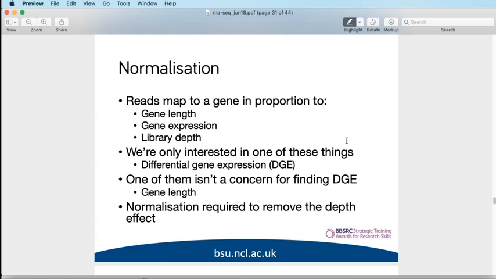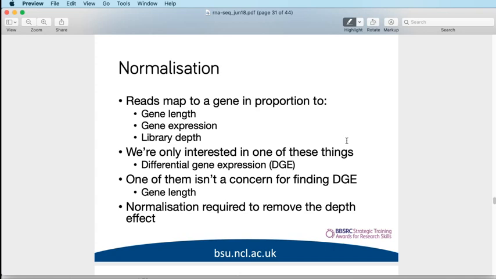We're not interested in that most of the time. And actually, for the purposes of finding differential gene expression, the length of the gene doesn't really matter anyway, because you're comparing gene A in condition 1 with gene A in condition 2, and gene A has the same length in both. So the fact that read counts vary as a function of length doesn't matter when you're comparing the same gene between conditions. It only matters when you're comparing gene A to gene B, which might have different lengths and therefore different counts, even if their expression is equal.